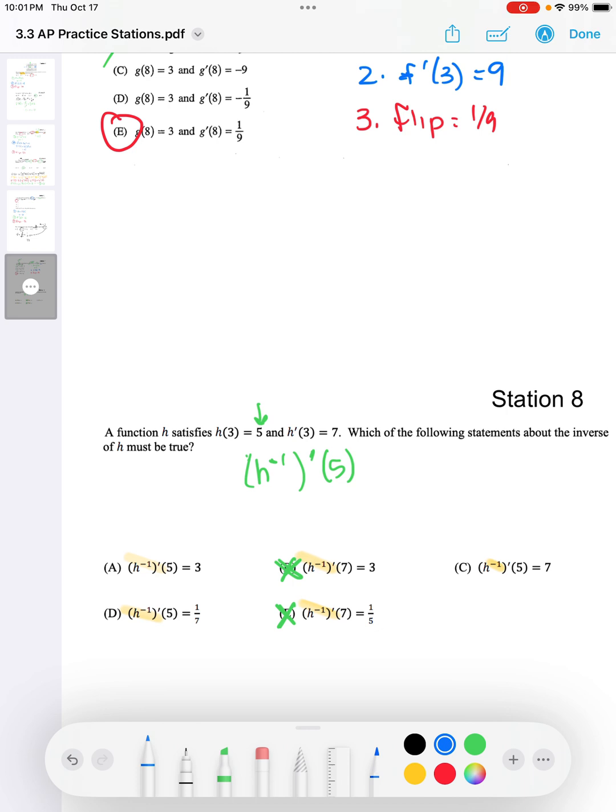All right, then our second step is where we end up taking the derivative and plugging in whatever that new x value is, whatever we solved for. So if I take 3 and I plug it into the derivative, I get an answer of 7. And then step number 3 is to always flip that 7. So that would give me 1/7. So this would be my true statement, which the only one that is flipped is D.